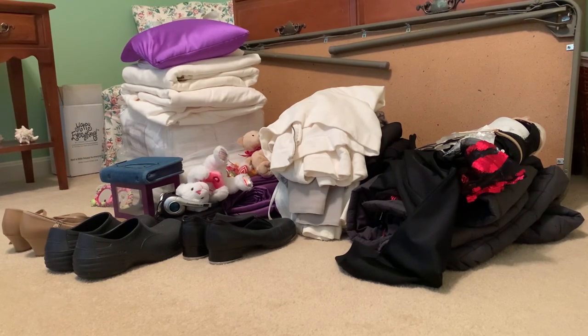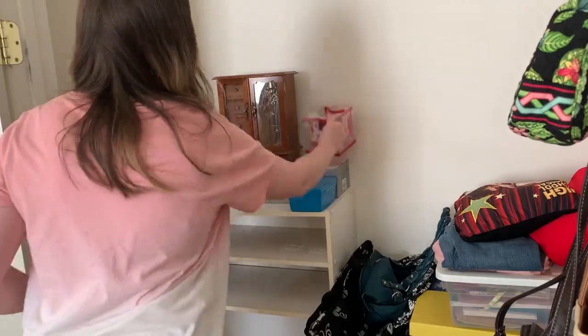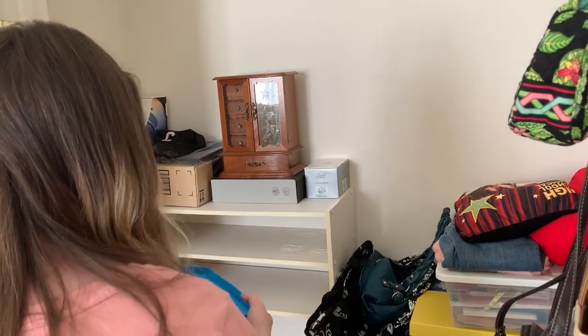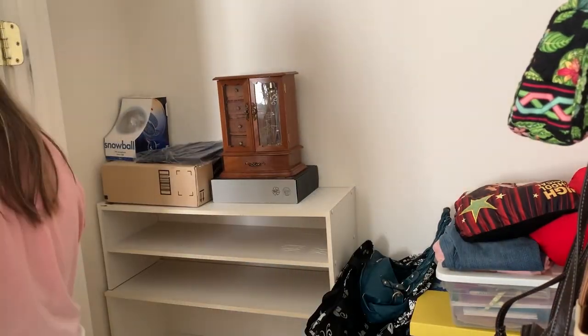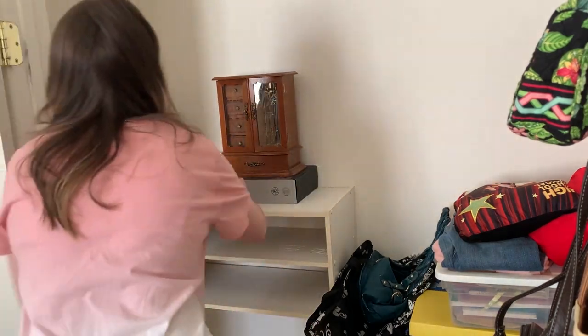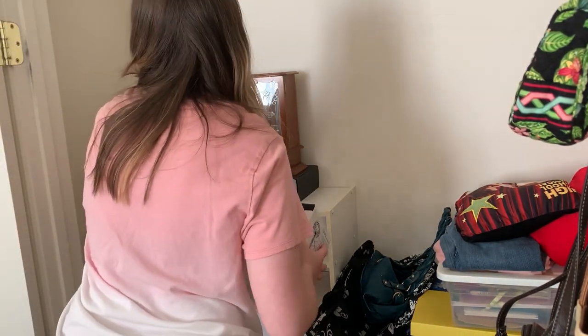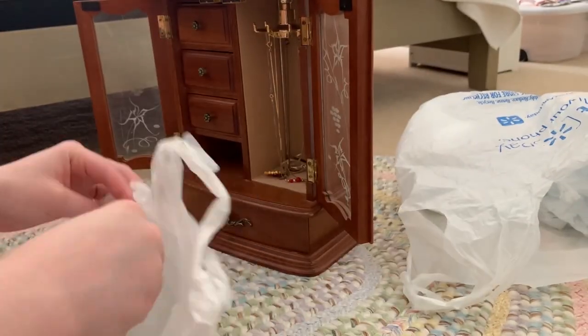But I'm just putting everything that I was going to donate, which was mostly clothing, shoes, stuffed animals and stuff, in the guest room here at my parents' house. I don't know if when my mom said put it all in the guest room, she realized exactly how much stuff I was going to be getting rid of, including lots of really old toys that I had when I was a little kid. I feel like young children don't play with half this stuff anymore. They have new toys that they play with, but I figured it was worth donating just in case.